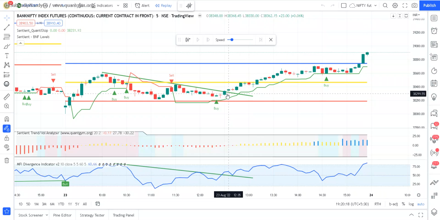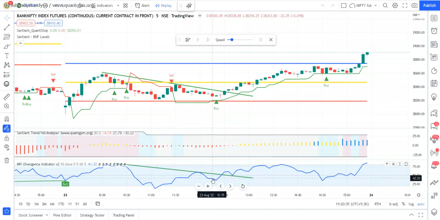So if you are on a 5 minute chart and you are following this stop loss, a close below this only, then I get out. So this is the logic. Just getting a buy or sell is not enough. If you get a buy, mark the high. Only if it closes above the high, then you are in a trade. If you get a sell, mark the lows. Only if it closes below this, you will get a sell.